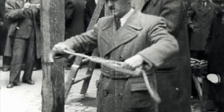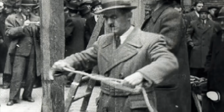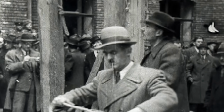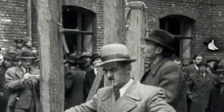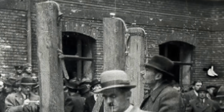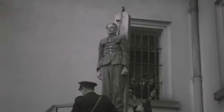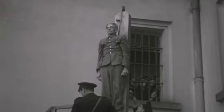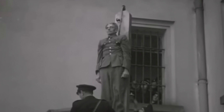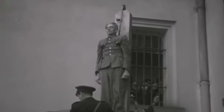Firstly, the condemned was brought to the vertical post or pillar for their execution. This was roughly 3 meters tall. Then a rope would be attached around the feet of the condemned, and it was secured through a pulley system found at the bottom of the pole. Then the condemned were thrust into the air to the top of the pole by a sling, which ran across their chest under their arms, and then the noose was tied around the prisoner's neck. This noose was then secured to a hook on top of the pole.